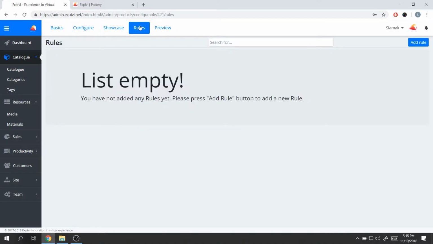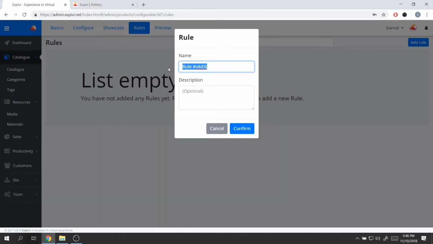One last step that we have in our configuration are the business rules. The business rules allow you to create a flowchart to create guided selling for your customers. It allows you to create a flowchart where you can say when some option is selected, you want to change something else, or you want to limit the options based on how your product is sold. To do that, we are going to rules. And inside here, we add a rule. We can name it as we desire. So we are going to have a limitation of the options for that.